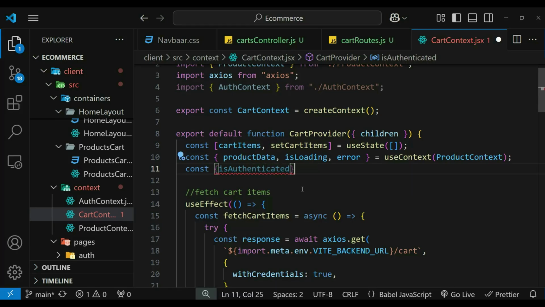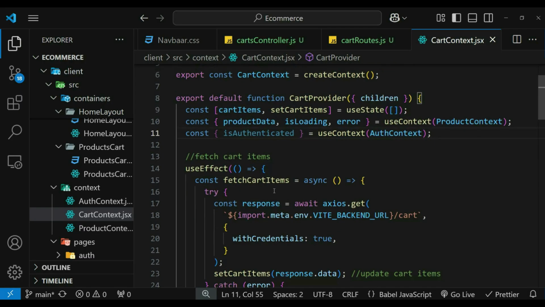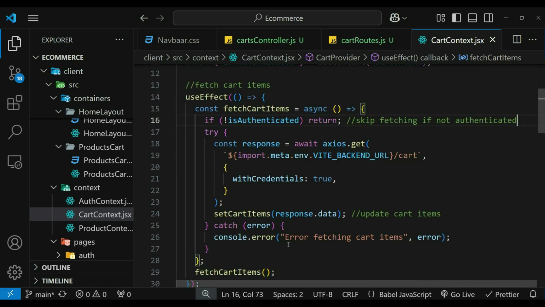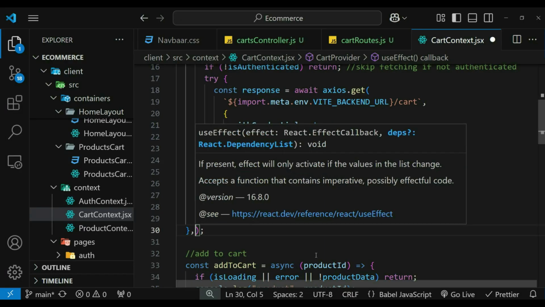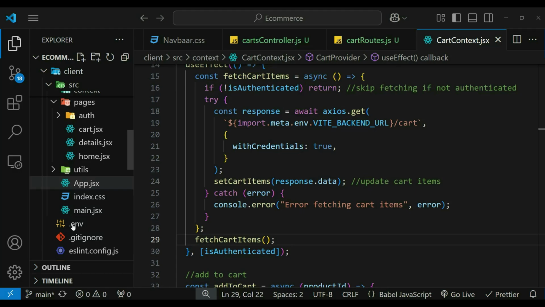And let's extract isAuthenticated from the auth context. Inside this fetch cart item function, let's check for the user's authentication. If the user is not authenticated, the code inside the function will not be executed. We can now include isAuthenticated in the dependency array. So when there is any change to authentication, we can fetch our cart items.